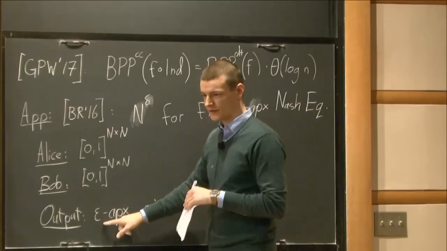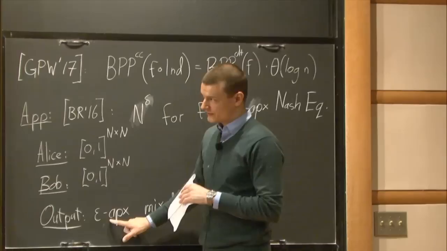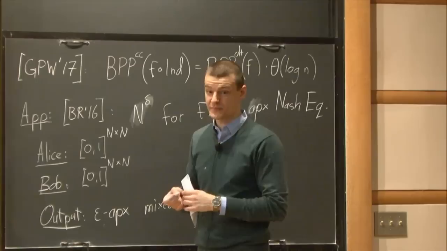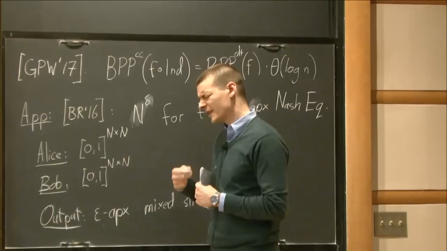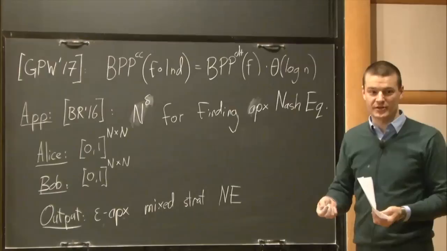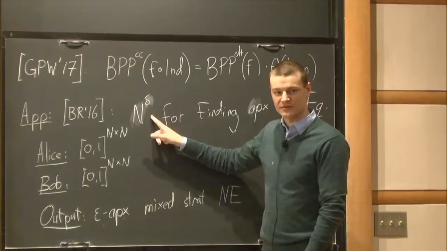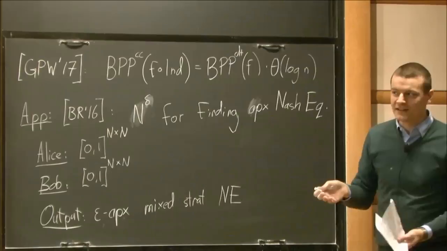And somehow it's really key that you study approximate equilibria here, because it's known that such approximate equilibria always have a concise description. You first talk about the exact case where you just need an exact equilibrium. There, even describing the distribution that's an equilibrium might take many bits. But once you relax it to approximate, now there's a polylogarithmic description. So the two players are trying to find something that has a small description, yet they need polynomially many bits to find it. I guess the algorithmic game theory people really cared about this. I think the result was featured in Quanta magazine at the time. And it's a natural continuation of what they've been trying to do in the computational setting, where they can show finding Nash equilibria is complete for PPAD, or some hardness results.